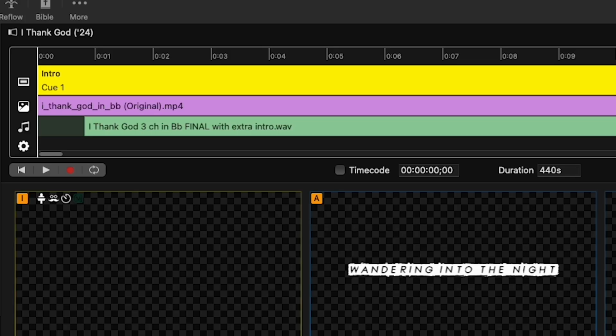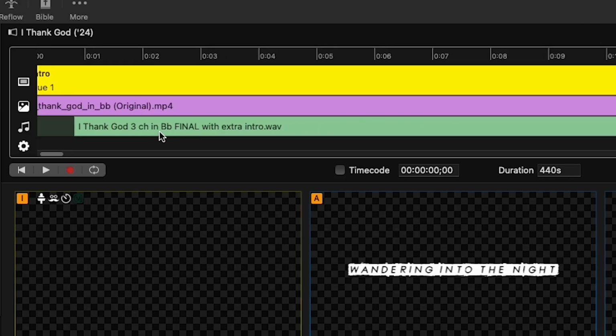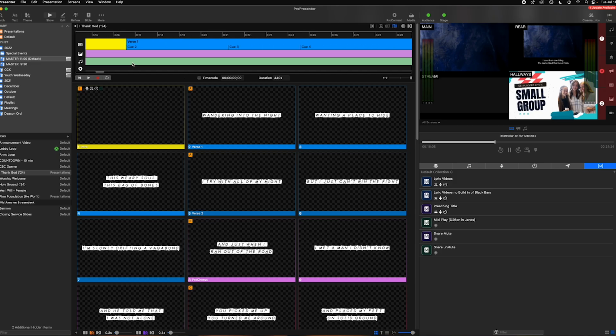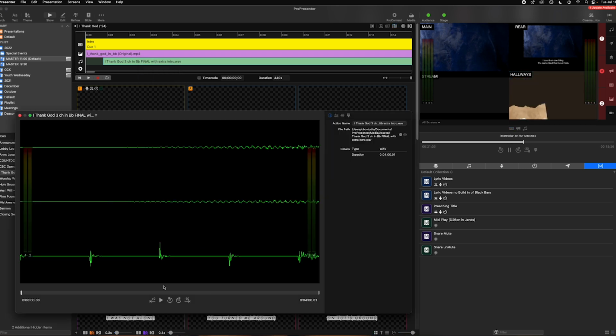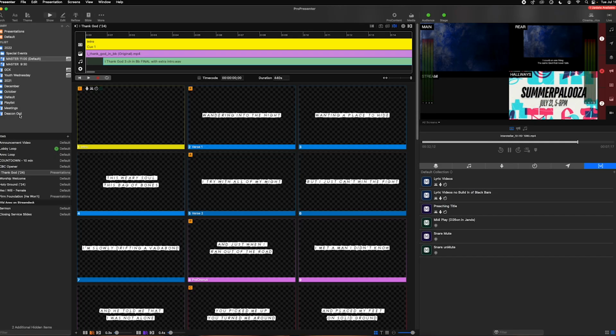So I would love it if it just automatically progressed through the slides and moved the window, the slider, as the slides went. The next thing is the ability to see a waveform on the audio file in the timeline. We use audio files, wave files, MP3s in the timeline all the time, and it would be great if we could actually see the waveform. You know, as a video editor, I'm so used to looking at a waveform for doing things to the beat or really being able to quickly identify where you are in a song. And that would be a really sweet feature to add. I don't know how hard that would be. You see waveforms all over the place, so I can't imagine it would be that difficult, but that's a feature I'd love to see.